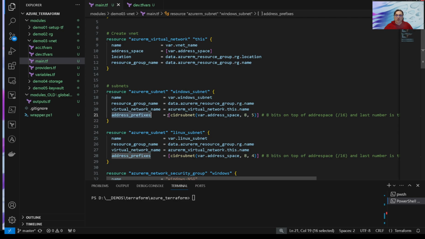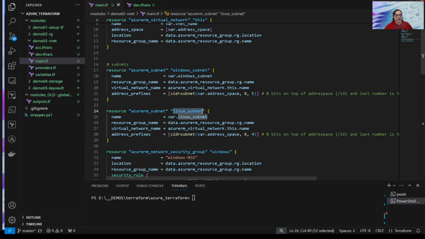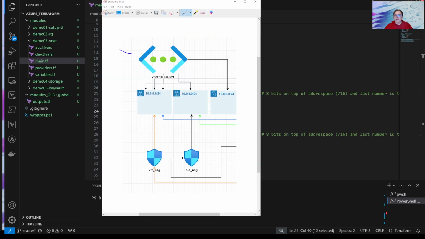This is syntax I needed to figure out, by the way, but it's a little bit cryptic with these bits here, but I gave a little bit of an explanation in the end on what it exactly means because I forget it myself. But this is how you specify a /16 with a specific address space, and this as well. So this is the Windows subnet, and that's the Linux subnet. So we have that.